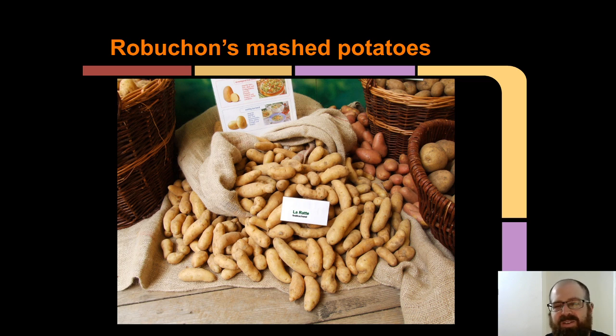The first thing you need is ingredient scarcity. You can't just use any potatoes, you have to use a fairly scarce type of potato called larat. Larat are a very weird type of potato to use in a mashed potato. They're usually used for baking, actually, and they're hard to grow. They only grow in certain climates. They have a very low yield, and they have a very intense flavor. So you have both ingredient scarcity and a very good tasting thing. But don't get me wrong, if these potatoes were common, we wouldn't be using them. We would use something more scarce. We'd be enjoying them instead in our everyday mashed potatoes.